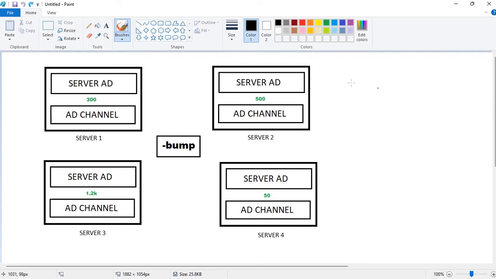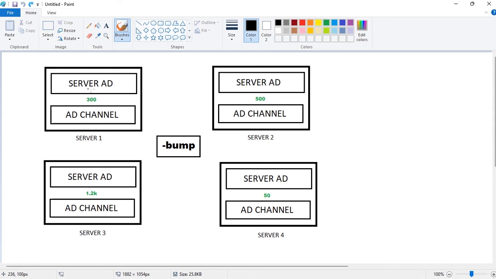Let's say there are 4 servers and each server is isolated, meaning the members in one server don't know about the other 3 servers. What we can do is create a server ad and post it in the other 3 servers. The benefit for the other 3 servers is that they can also create their ad and post it in your server. In this way, the people across the 4 servers will know that these 4 servers exist and they can join. In this way, you can get more joins.